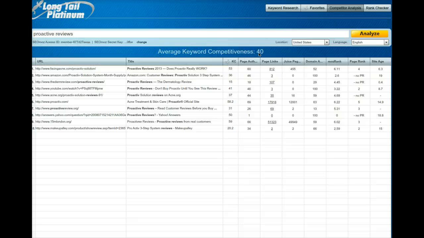And so we're all about doing things very efficiently and effectively, and you might be able to find some really gold nugget keywords that have good amount of traffic and can indicate that a person is ready to make a decision, but the competitiveness isn't very high. So 40 actually, you know, is marginal. It's not super bad. You'll see here they have done some optimization. You can see the KC of the pages of each competitor that you'd be up against. So, some fairly stiff competition.